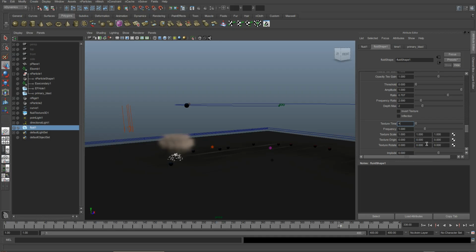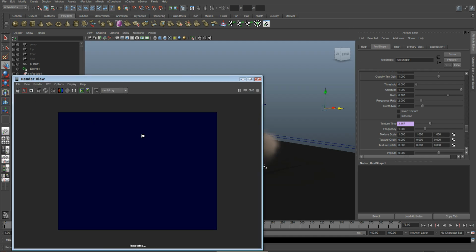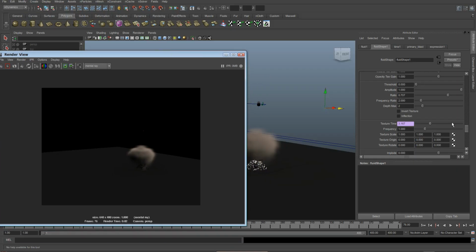If you type equals time times 1, this will now animate our texture. So if I get another render of this, you'll see here that that texture has started to break this up a little bit.